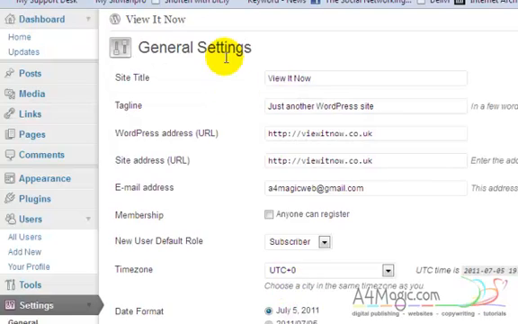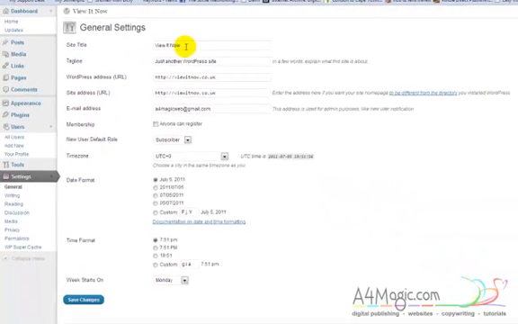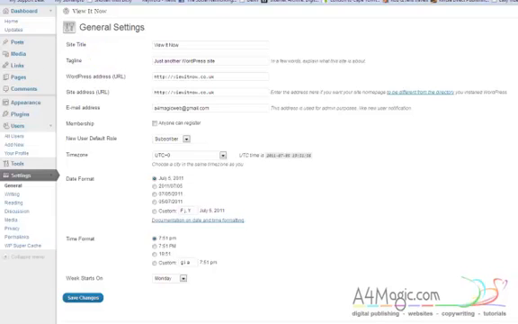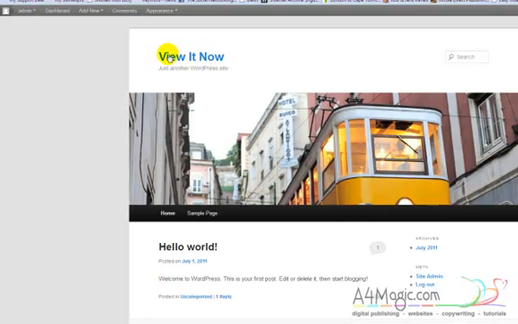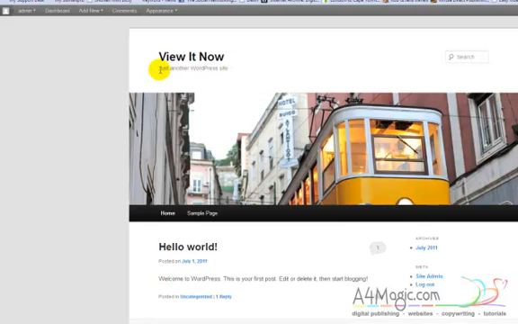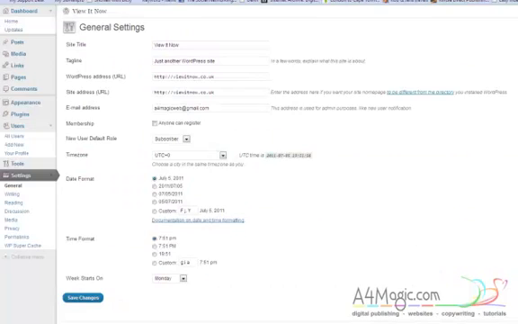And once that pops up, what you'll see is the site title. Well, this is quite simple. If I flick over to the front end view, this title equates to this link at the top of the page, and also this link at the top of the page. The tagline equates to the line below the headline. You can choose to use these or not use them. That's entirely up to you, and depending on the theme, there are occasions when they won't be used.